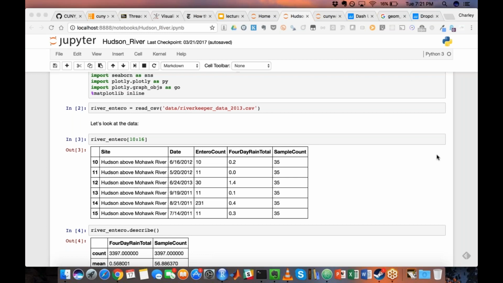I guess just to take a more general view on that. Yeah. So, everything together.